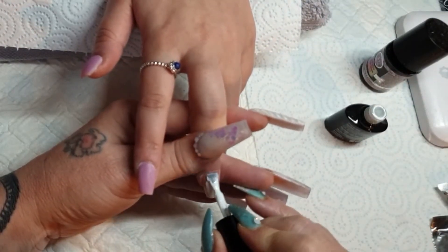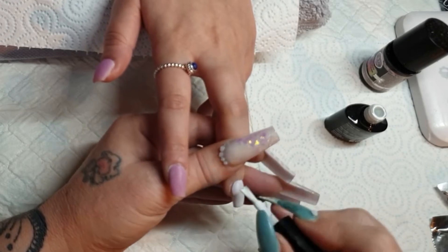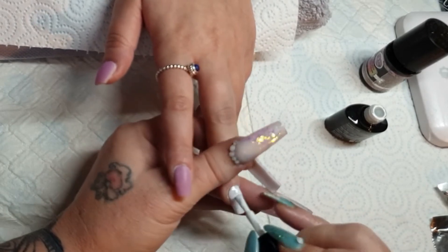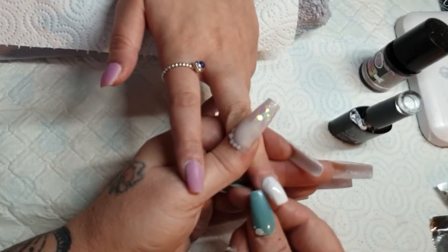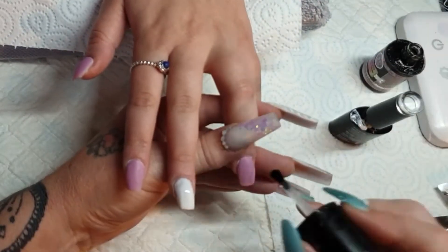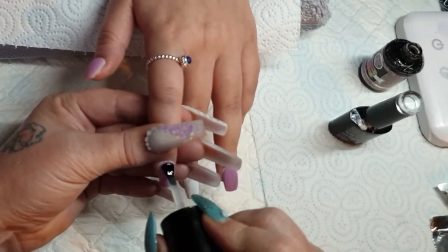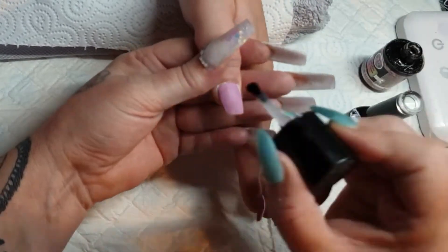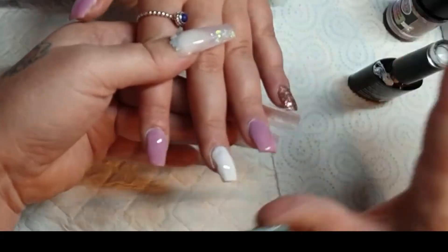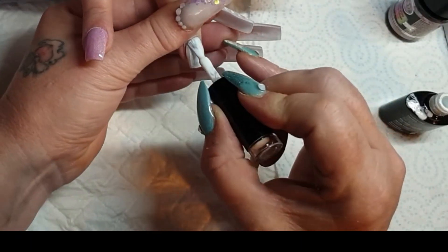I'm switching between hands because I've got two lamps, which makes it quicker. This nail here is the only one I wasn't happy with - the shaping didn't go very well; her nails are starting to hook slightly now that they need redoing, so we'll correct that next time. You can see me run my fingers down each side of those nails before they go in the lamp - it just stops the gel polish pulling on the sides and making the nails look wider than they are. With square nails they can look even bulkier if you don't do that - that's my little tip. Then second coat of white gel polish, cure again for 60 seconds.